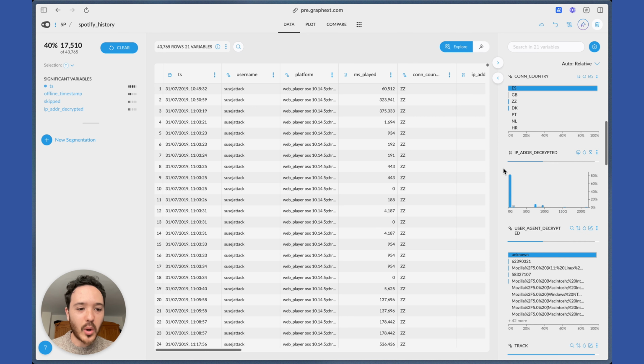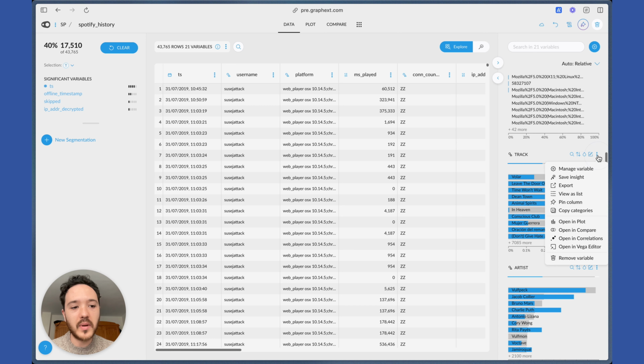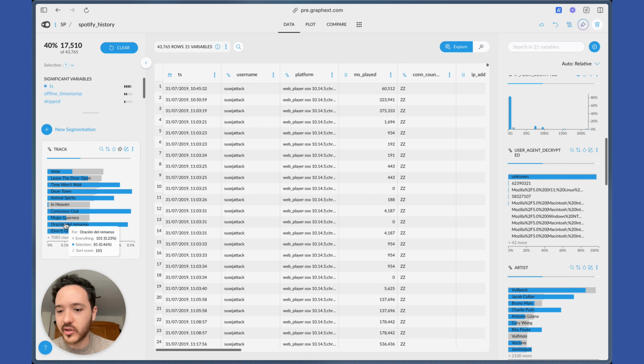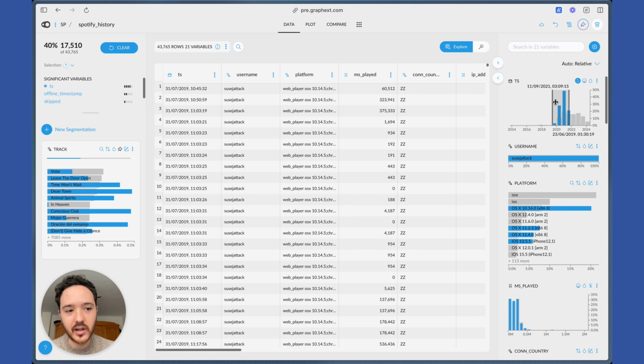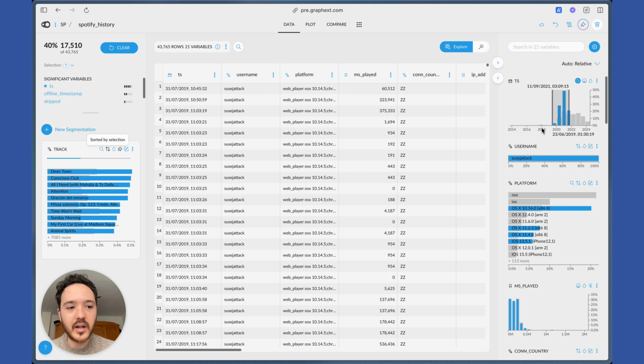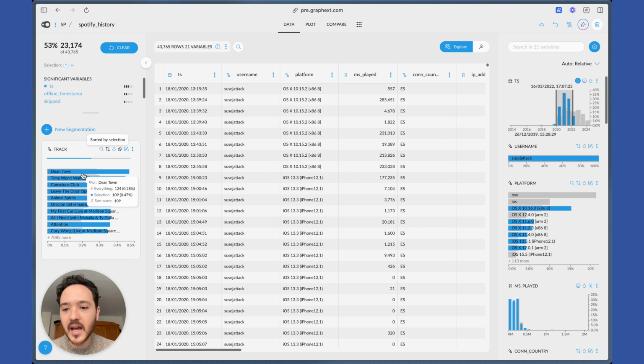I want to see what the top track was in that particular moment, and to make it a bit easier, we can pin this column in here, so we can have the top song in that particular period. Because I want to see the top song, I want to sort this by selection. If I move this, for example, we can see that Dean Town from Wolfpack was the top song that I was listening to at that time, absolute banger.